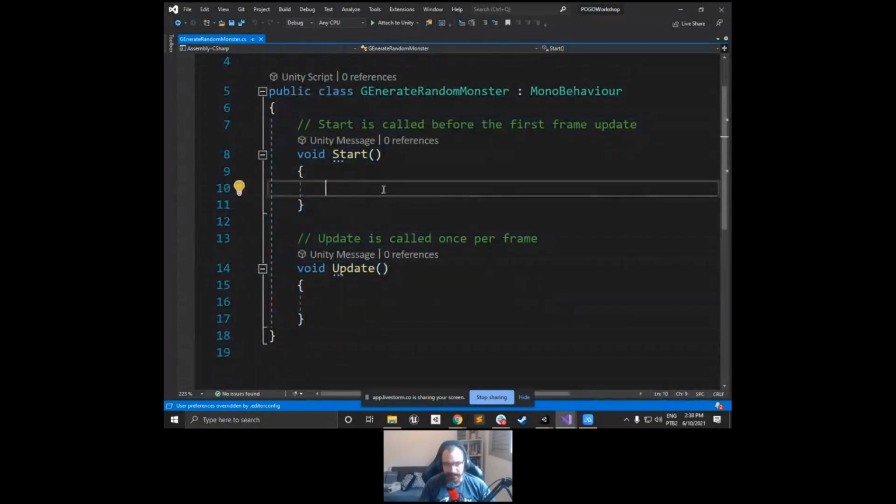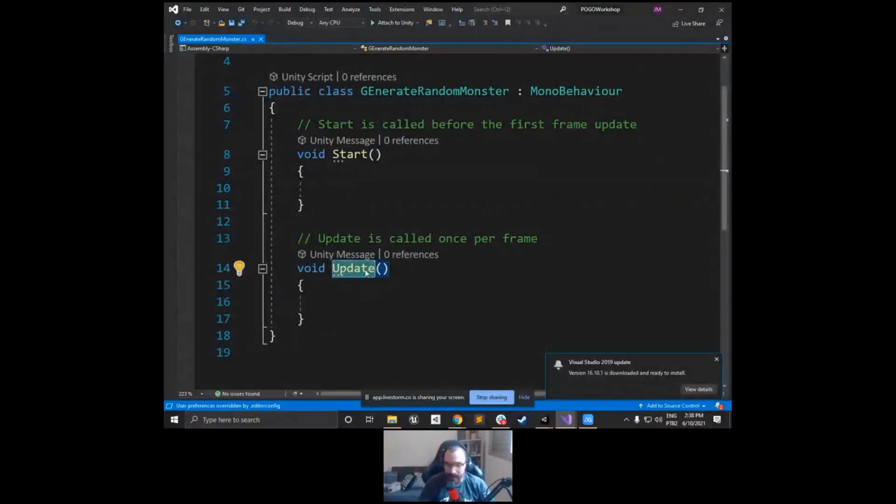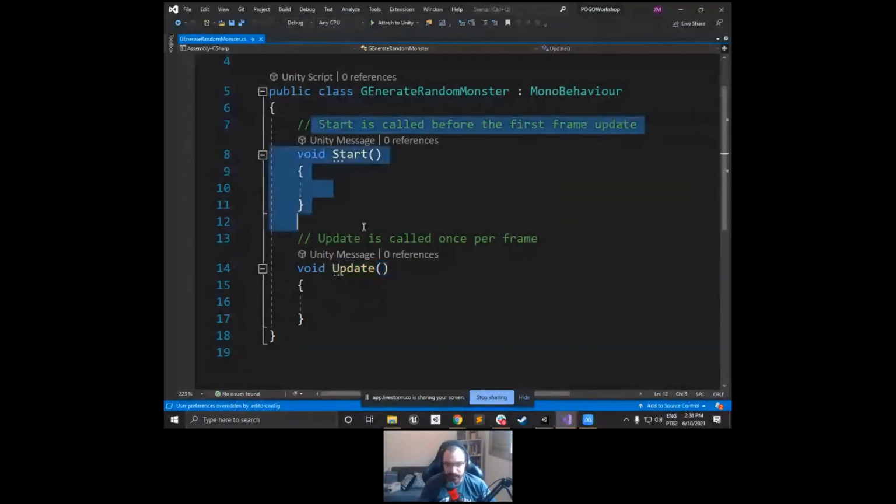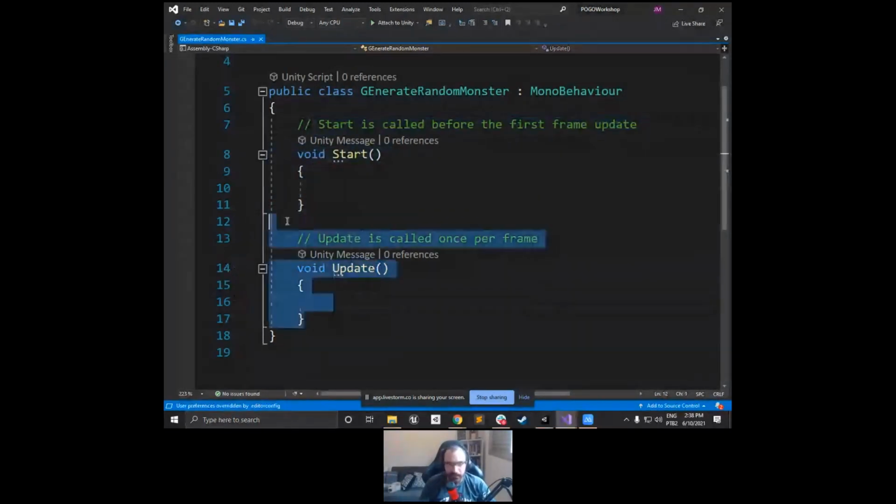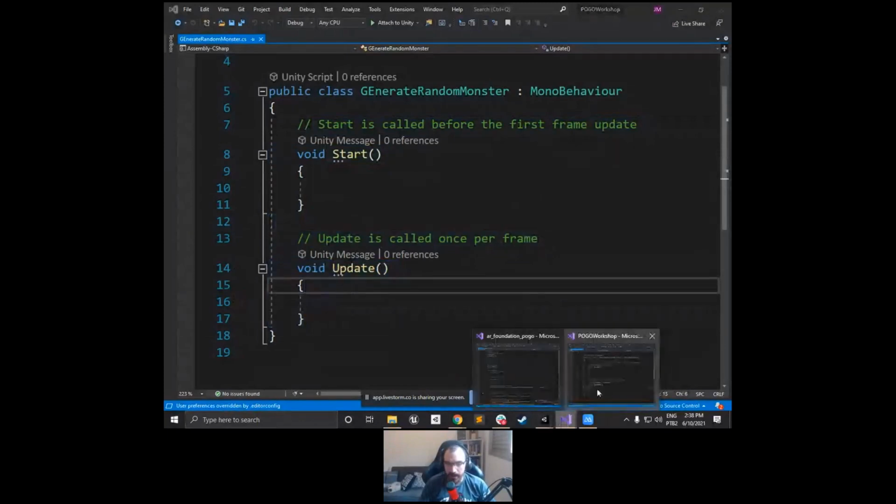Those functions are really important. They're basically events that are automatically dispatched or called by Unity when something happens. The start is called just once when we hit play, when we start our game. And the update is called every frame. So if my application is running at 60 frames per second, the update is going to be called 60 times per second. So our initializations we do here, the logic of the game we usually do here. So those two functions are really useful in there.